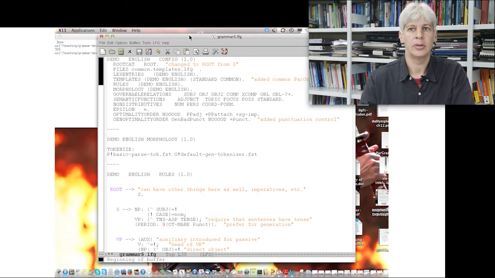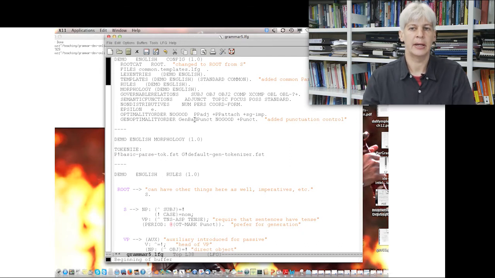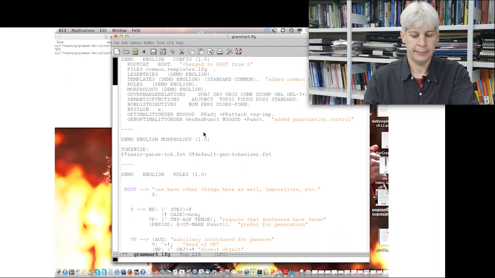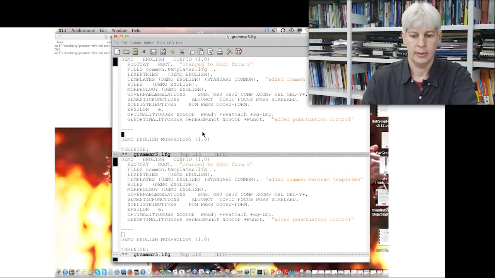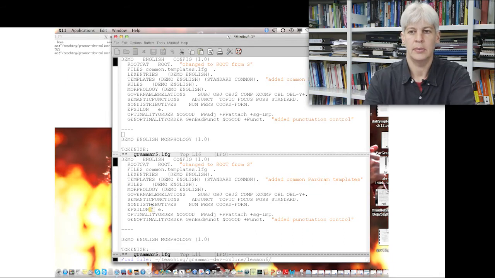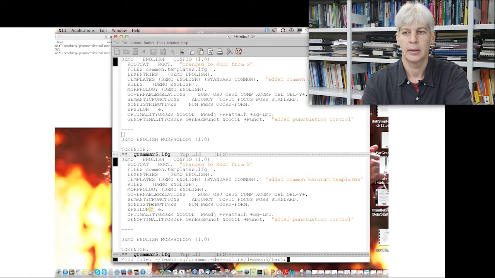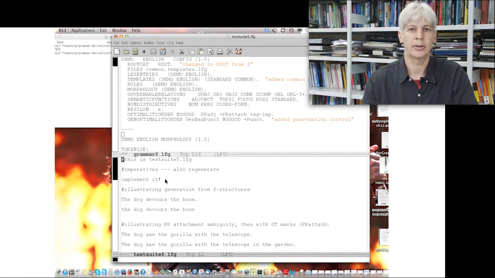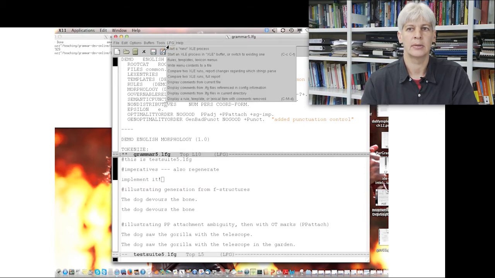Now, what we want to do is we want to be able to implement an imperative. We haven't gotten that yet. So let's see. Let's get our test file and see what we want to do. I've prepared, or at least we should write down what we want to do. So this is the test flight 5, and I'm not going to be very ambitious. I just want to be able to parse this sentence here. We can test it to see what happens.